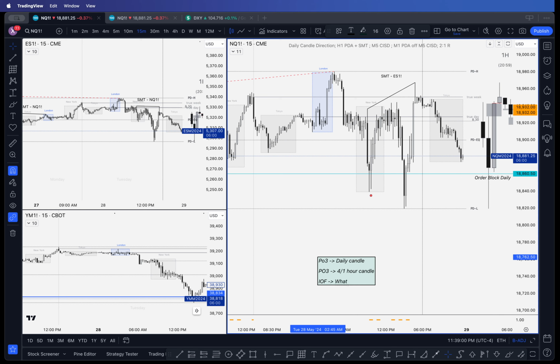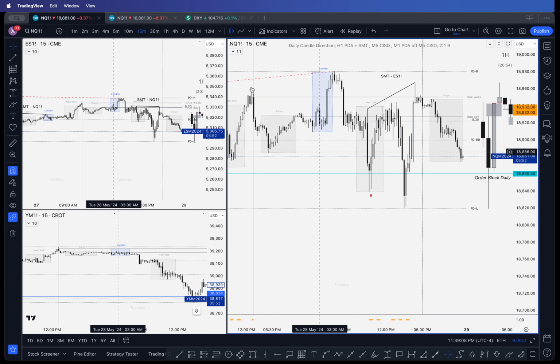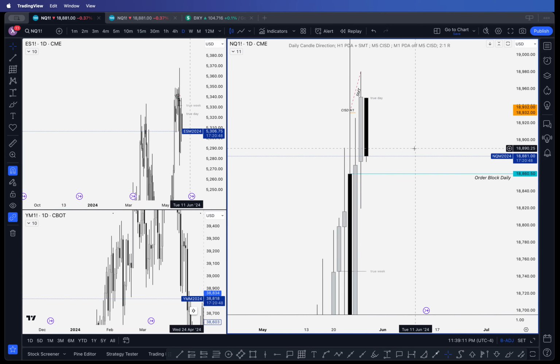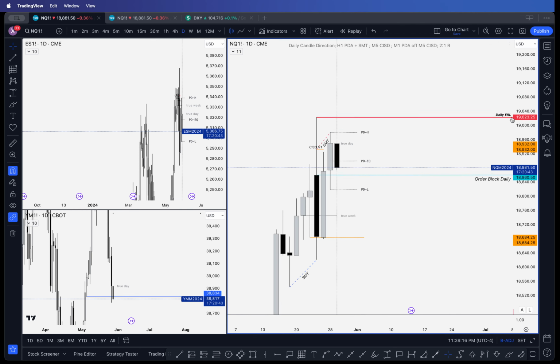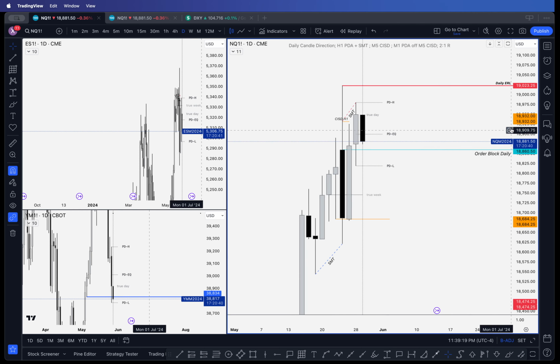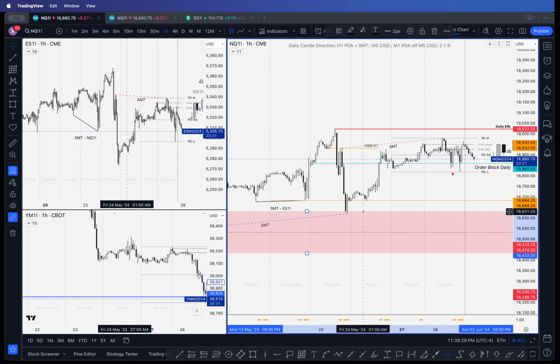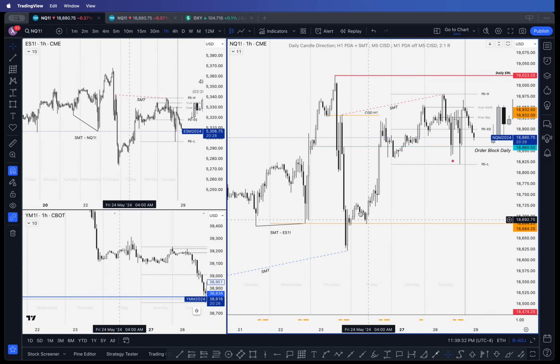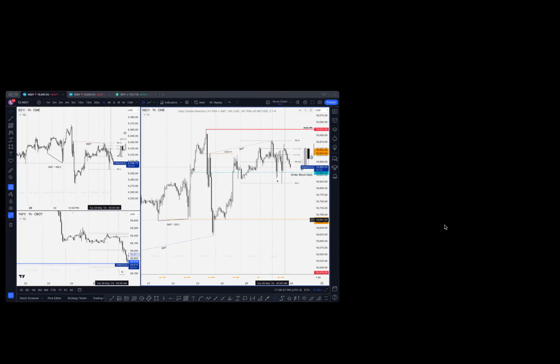institutional order flow, which is what is being respected. That's the easiest way to say it. Like what is being respected, what is being disrespected, and where does price want to go. That's stuff like we talked about on the daily chart, right? Like where we clearly saw last Thursday, institutional order flow was giving us signals for a higher Friday, closing below previous day low, forming SMT inside of a key area of interest, daily fair value gap, right? And also offering us a classic buy day before the market opened on Friday. So we got this indication in here, gave us the knowledge or insight to expect this gap to invert.